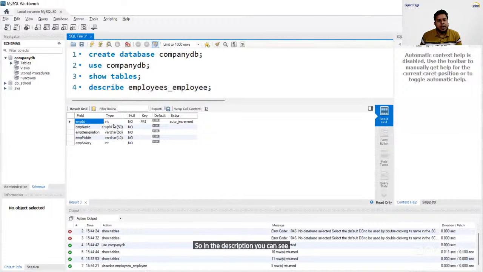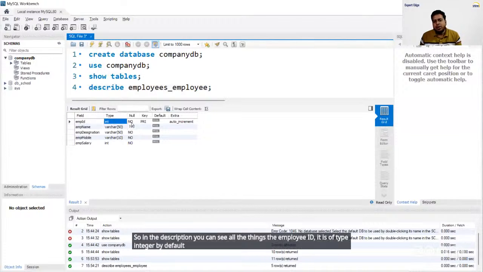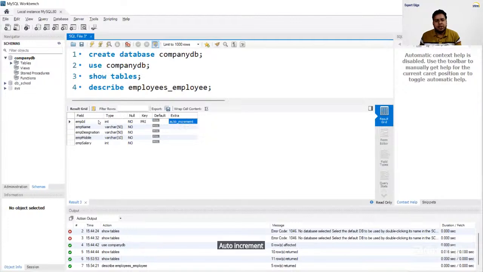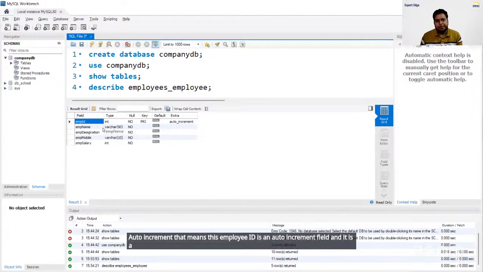The employee ID, it is of type integer by default. And as you know, the primary key is never null, never repeated. So null property is already given as no. It is a primary key, so PRI attribute is mentioned over here. And extra attribute is given as auto increment. That means this employee ID is an auto increment field and it is a primary key.